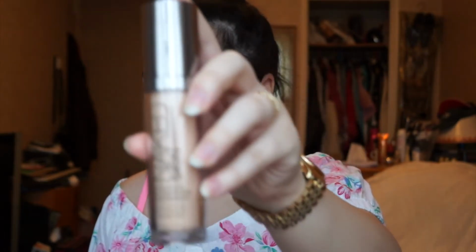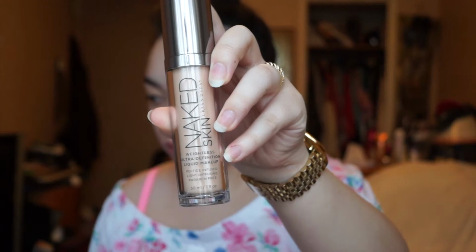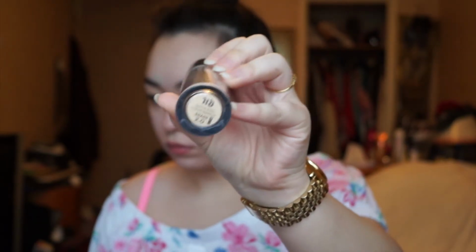Now taking one of my favourite foundations, which is the Urban Decay Naked Skin Foundation in shade 2.0, so if it's 0.0 that means it's a yellow undertone. And I'm just going to apply this all over my face where I need it, and make sure I take care when I blend it on top of the green colour corrector so that it doesn't really mix in with the foundation so I look too green.